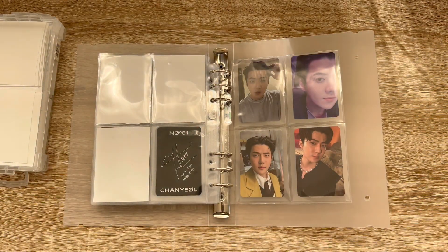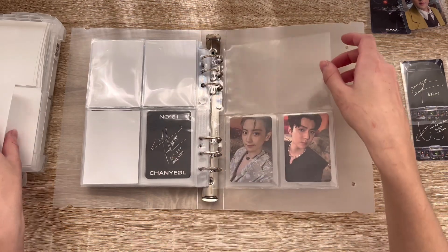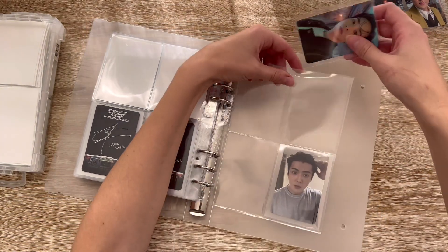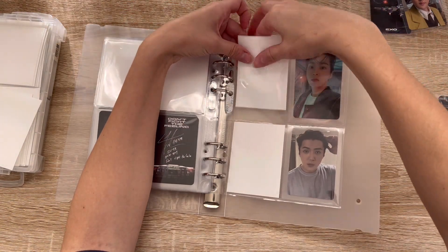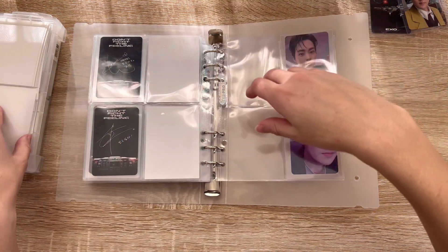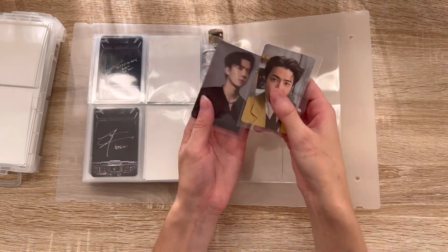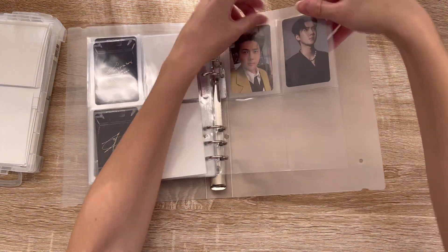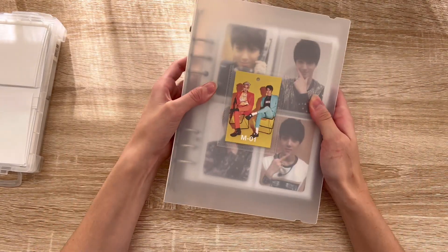I have some cards for Don't Fight the Feeling. For the first page I have these Sehun and Chanyeol cards. Super cute — oh my god, these cards are truly some of their best. Then I also have these two final cards for this page. Those are all the new EXO cards I have to store today. I do have these two still and I don't have enough pages to fully set up for either of these yet, so I'll just put these in here and set up for them later. That's my chunky EXO collection — I'm gonna have to get another binder because this one's about maxed out.